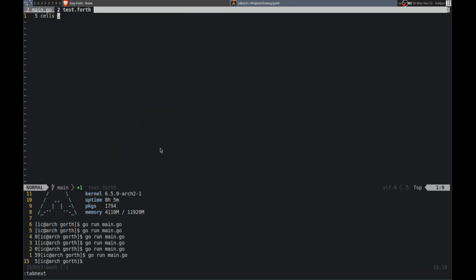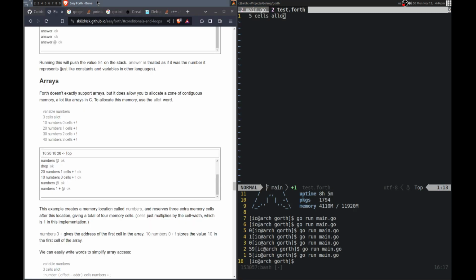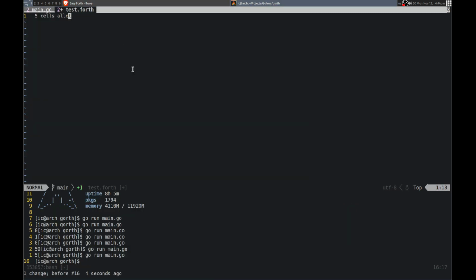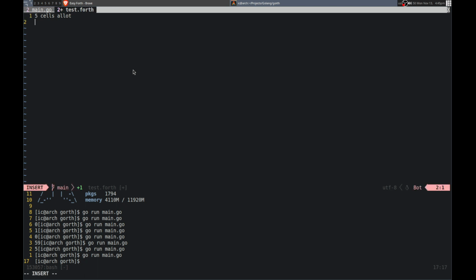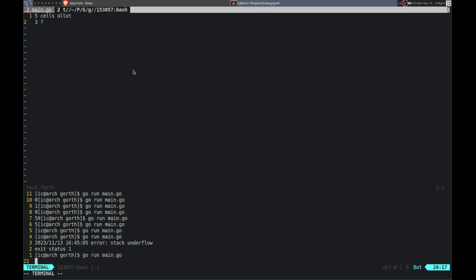And then we can just get any index in the memory. So if I call alloc, that should work. Or actually, is it alloc or a lot? It's alloc, actually. Alright, so if I run that, it doesn't give me an error, and then I can print it out, and there shouldn't be anything, so yeah, stack underflow. But if I do 3, and then get the value at that and print it, that should print 0. But if I get a value that's out of range, like 6, then we get an error.